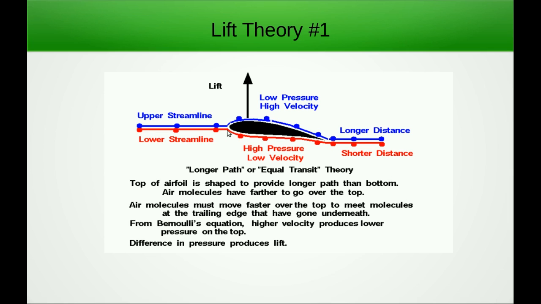So also the bottom molecules can travel slower so that they meet at the same time at the trailing edge. So essentially the top fluid has to move faster and bottom fluid has to move slower. And from the Bernoulli principle we know that the higher the velocity, lower the pressure. Lower the velocity, higher the pressure. So we see that there is low pressure on the upper surface, there is high pressure on the bottom surface. So the total pressure is actually on the upper direction, which is then known as the lift.